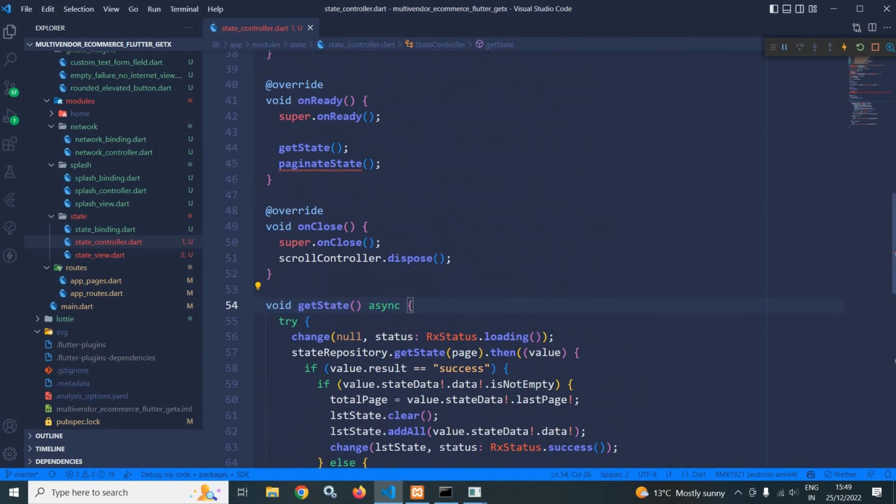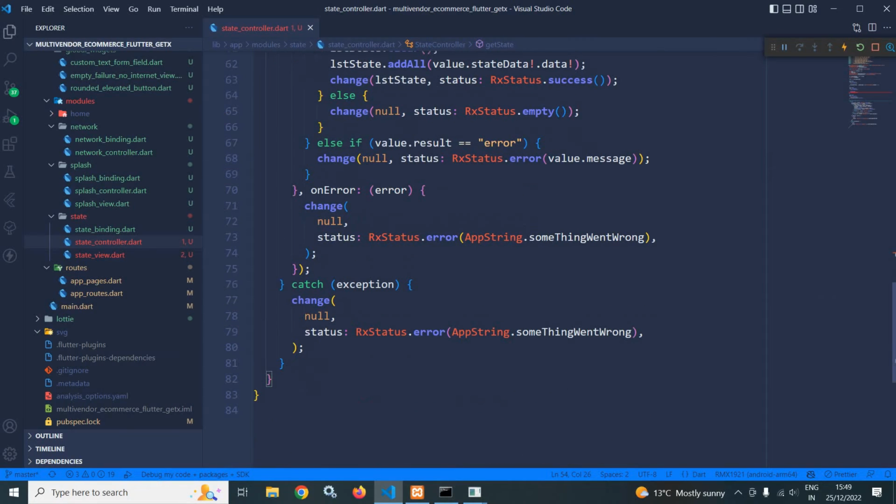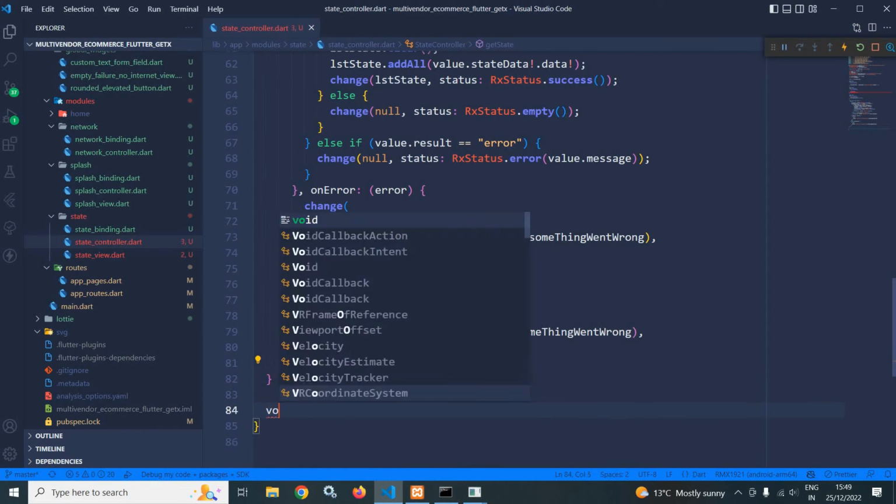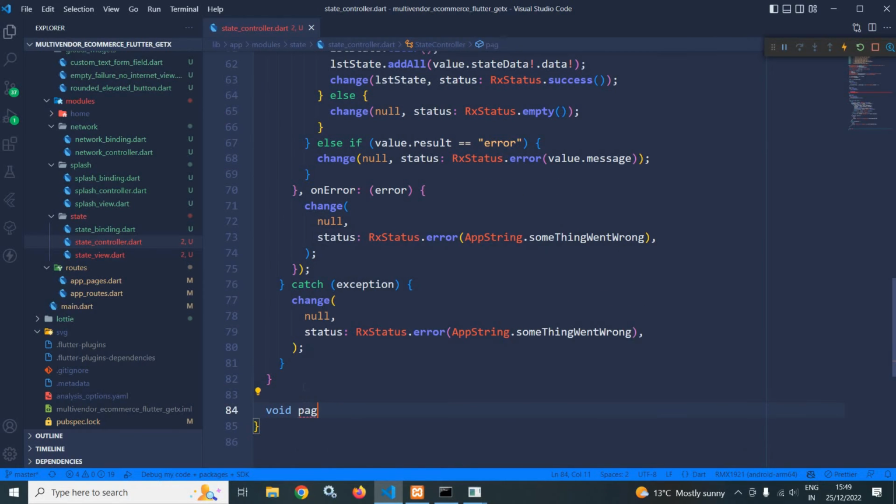Now I need to create one more function, that is paginate state. Correct. So here I will create paginate state.